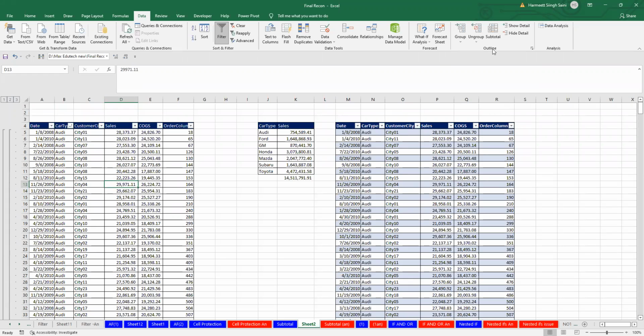Sir, one of the data that I've seen while I was working in an insurance company, they had like this below, suppose Audi, there's another car and then other car, and then you have that clickability on the right hand side of it, and then you click on that and then you get all the sales of Audi and all the sales of the next car. So here it is on the left hand side which you have shown level 1, 2 and 3. How do you get it on the right hand side? So there was some kind of a box over there on which you click.